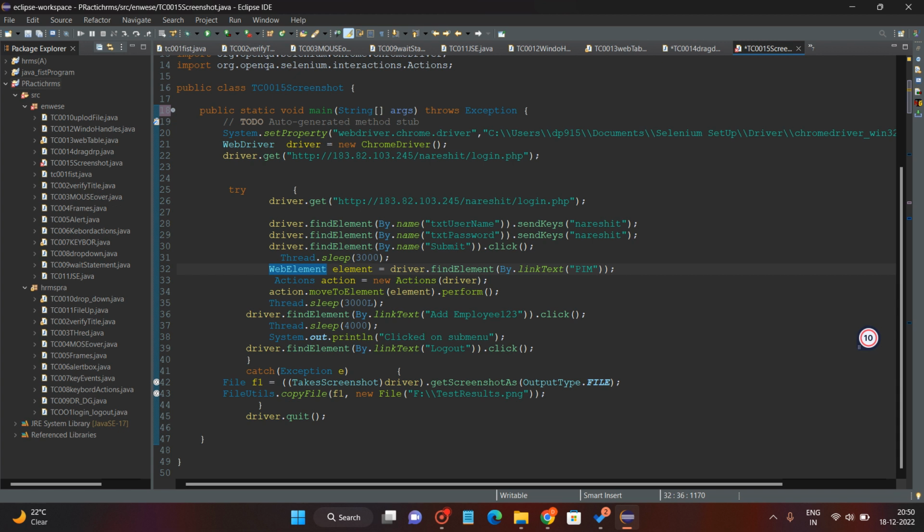All this syntax is inside the try and catch exception handling. In this try and catch, when any runtime error is found, at that time the screenshot is executed.